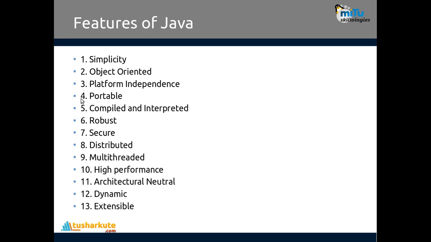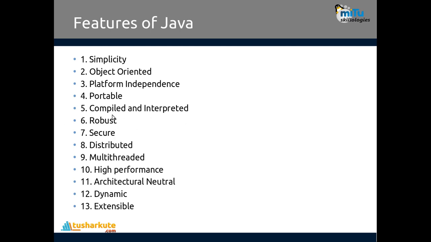Portable. Portable means you can easily copy a program from one system to another system, but there's a difference. Portable means though you change your operating system, your output will also not change. Okay, that is what portability is. Though if you change your hardware, then also your output will not change. That is portable.